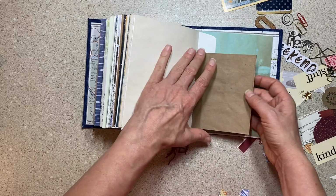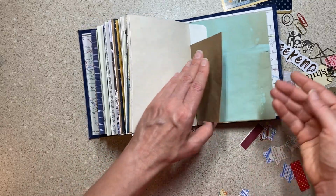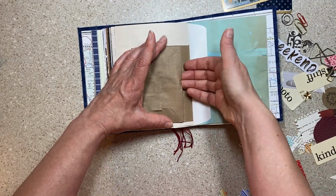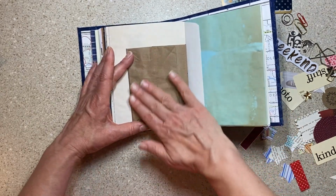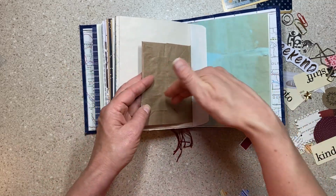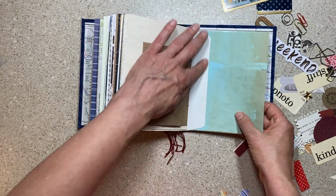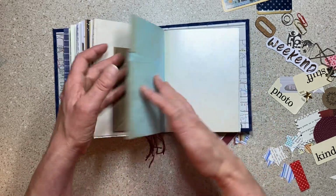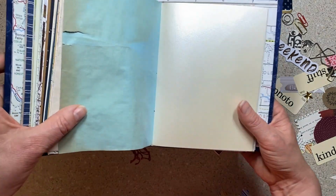A little paper bag. You could snip this off and it could be a big pocket. You could glue here and here and this little part could be a pocket. You could decorate the end. There are some ways where you open it up and it's like a big folding storage envelope. This envelope I glued on here. This is blue paper that I tea dyed. This one's a little shimmery.